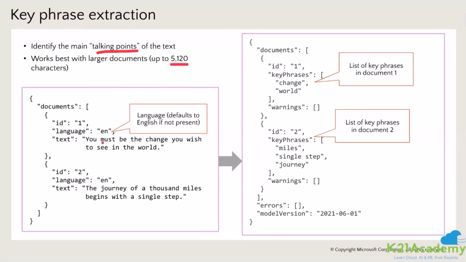So there we have this text here, this time in English. We have one more text here: The journey of 1,000 miles begins with a single step. Now, out of this document, we want to extract the key important words. In this case, we have key phrases here: miles, single step, journey. So my model found these three important phrases in the given text.